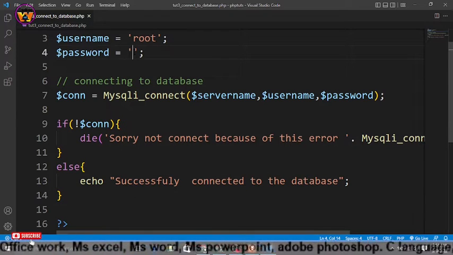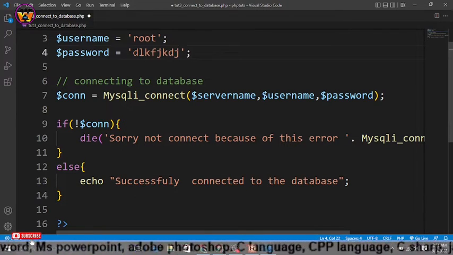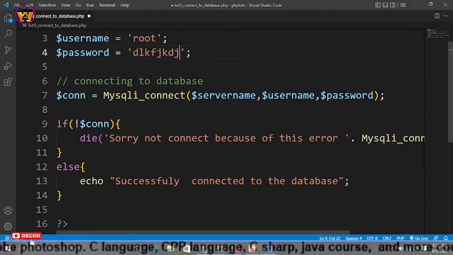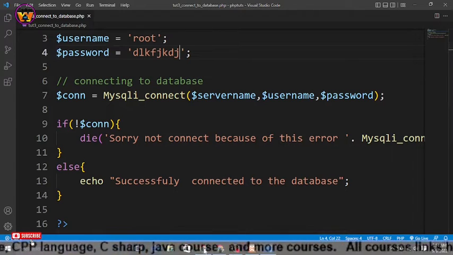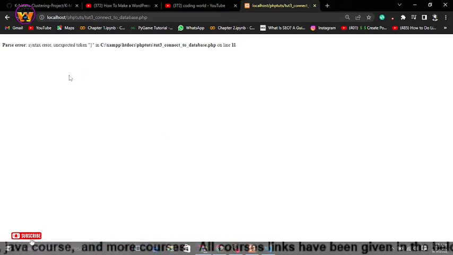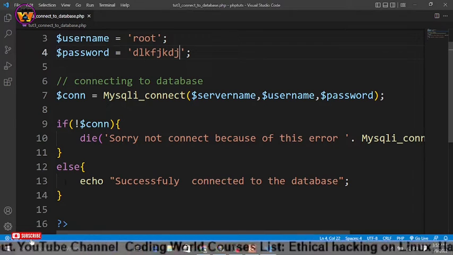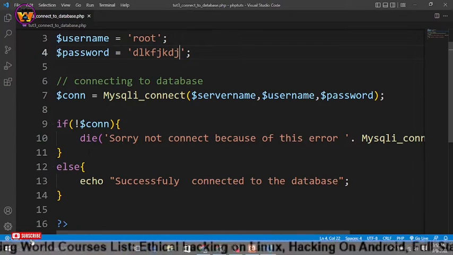Now I will write here within password something. So suppose I have a password, this one. Control S and go to your browser and reload. It will give me an error. Syntax error, unexpected token. Okay, this is another error. Let me check line 11. Line 11.